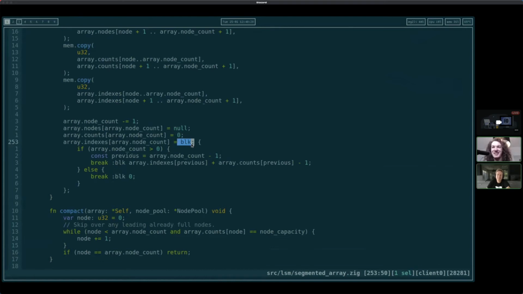You know what we could do here is we could say if array node count equals 0, break 0, and that buys us a bit of line space, and then we might not need to use previous, and then the whole construction becomes shorter. So we'd lose some indentation.